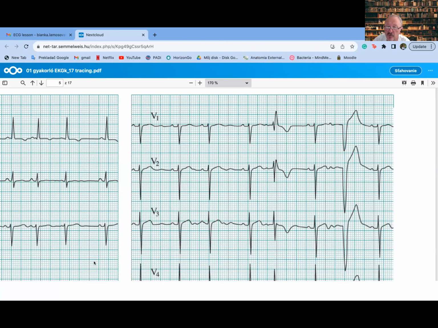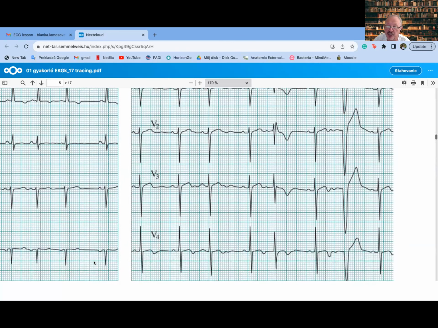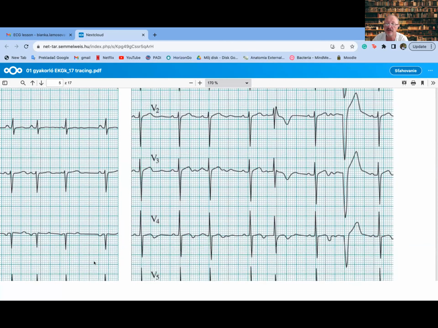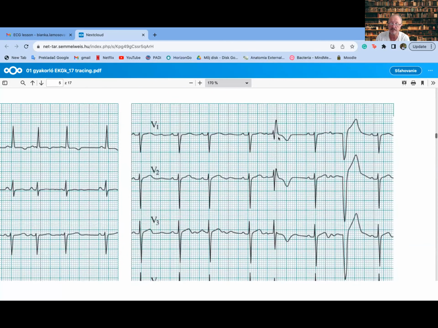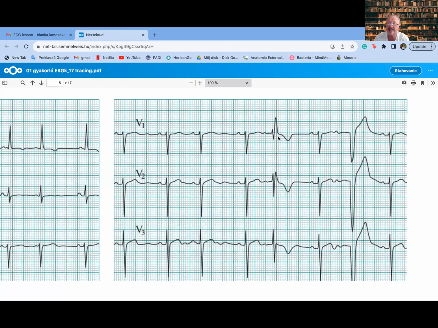Now we do have an additional one in the middle. This looks like an M shape. Okay, this is an M shape. Let's see in V1. Please go up, Bianca, to V1. Okay. In the next seminar, we will cover the conduction abnormalities because we do see P waves in front of it, but the QRS complex is changed, and that would be a right bundle branch block, but so far you don't need to know it. So this kind of arrhythmia is multifocal atrial premature beats plus a ventricular premature beat, and whatever was said is correct. Very good. You will understand later on, don't worry.